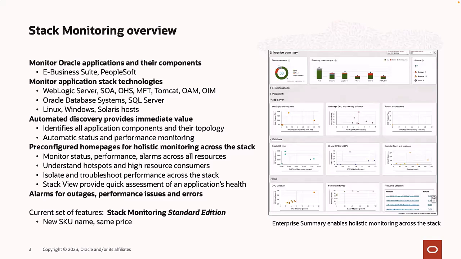Alarms is an important part of monitoring, and we offer best practice recommendations for alarm setup to help avoid outages and performance issues. And finally, Stack Monitoring can monitor your resources across your hybrid environment, whether it's running in OCI, on-premise, or another cloud provider. And all of these features are included in what is now referred to as Stack Monitoring Standard Edition.